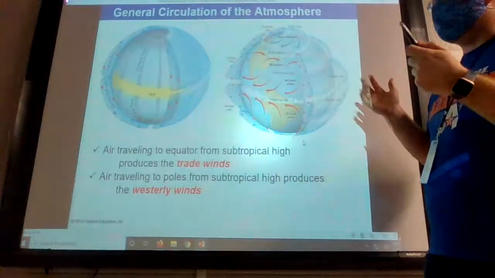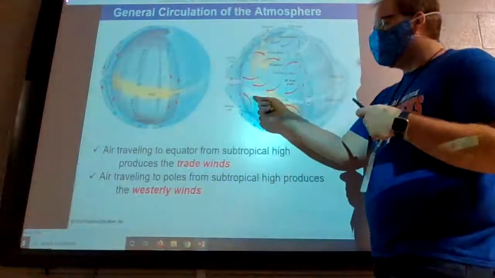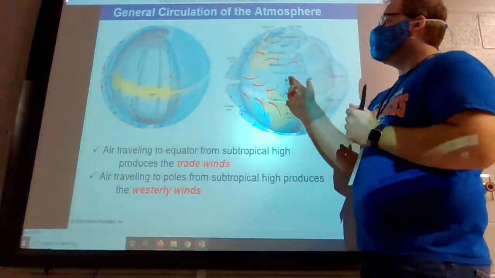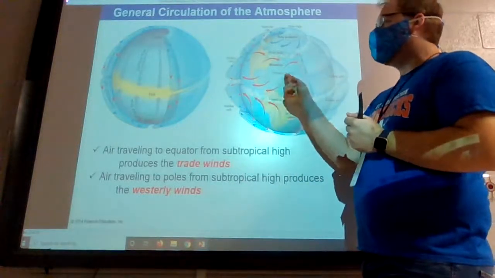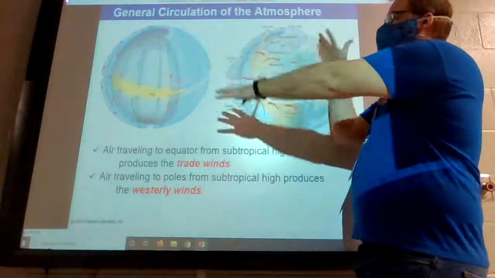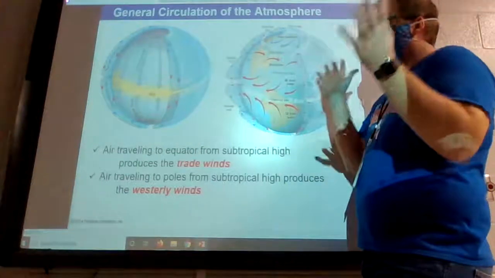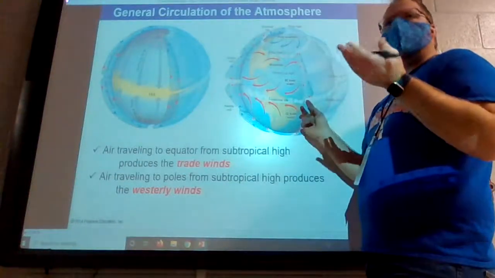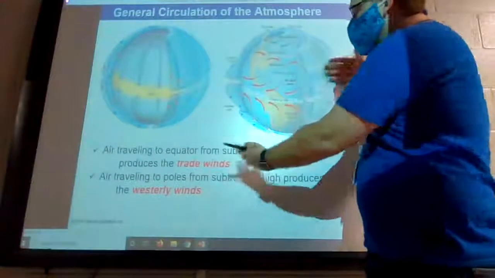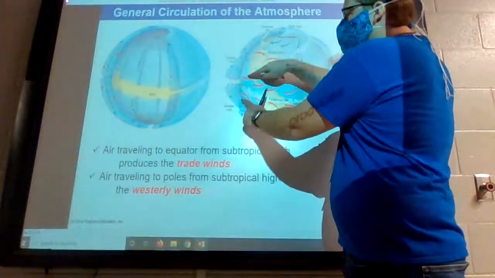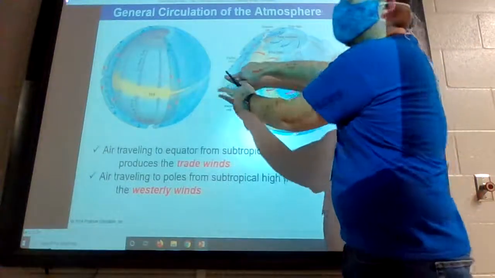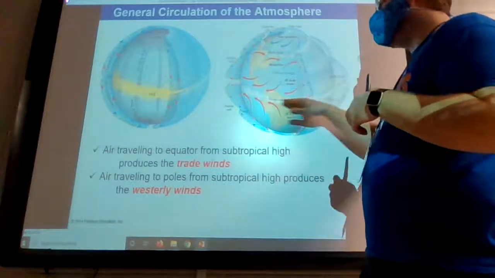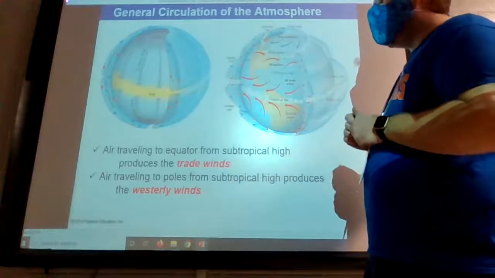There's a lot going on in these maps. You can see the equatorial low, so air is always moving in towards the equator. You can see the subtropical highs, so air is always kind of moving away from that subtropical high because of the high pressure. And you can see why we have a lot of rain around the equator: this warm air comes in towards the equator. It has nowhere else to go, so it goes up. And as it goes up, it cools and starts to drop rain. So that's why we have rain bands mostly around the equator.